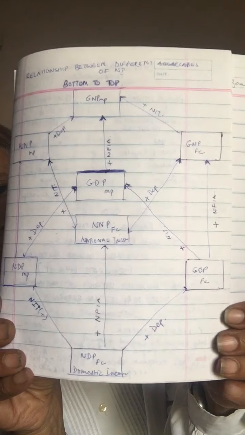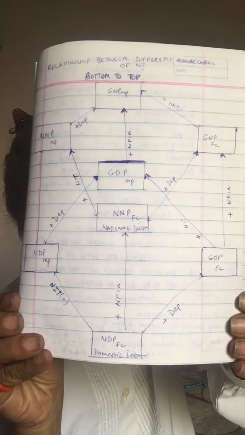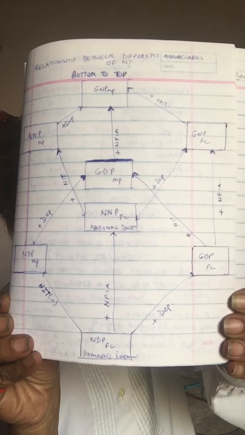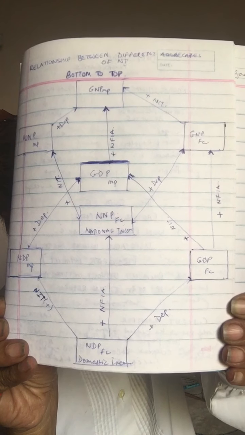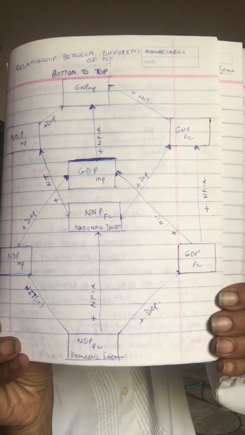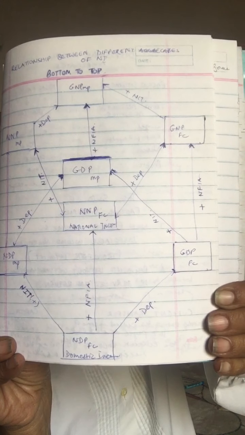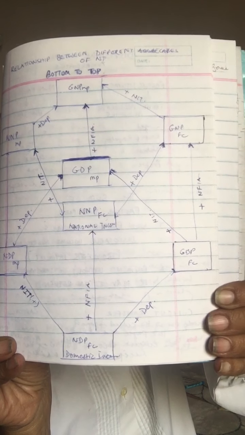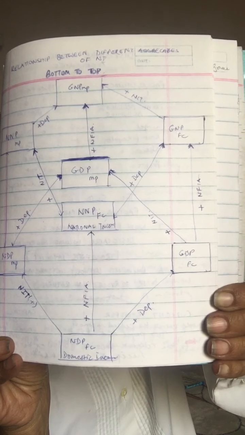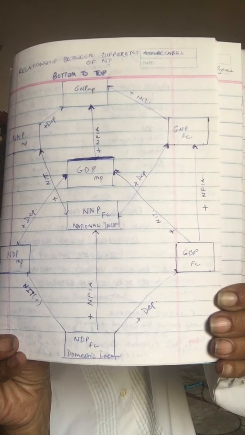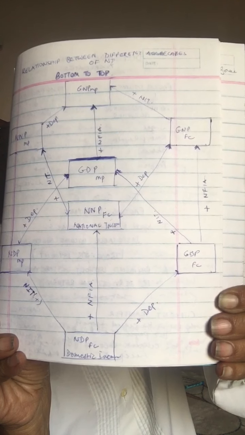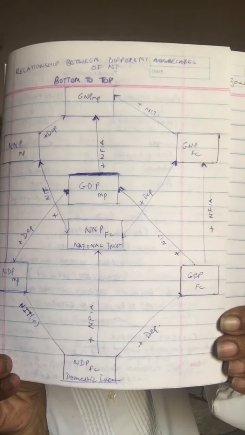You saw the arrows. And now in this game, we'll move from bottom to top. Now you make this in your notebooks. We start from the bottom, that is net domestic product at factor cost. Now you want gross domestic product at factor cost. What will you do? From net to gross, yes, you will add depreciation. Take it to the other side. You want to go from net domestic product at factor cost to net domestic product at market price. What will you do? You will add net indirect taxes. And again, from net domestic product at factor cost, you want to go to net national product at factor cost. What will you do? To domestic income, you will add net factor income from abroad, and so on. That's how it goes.